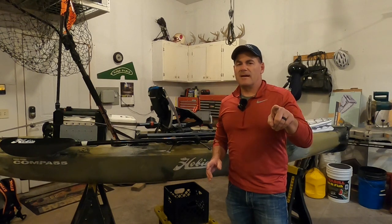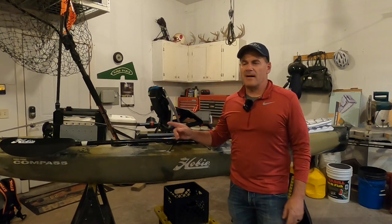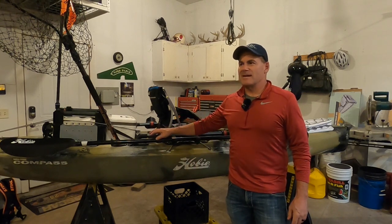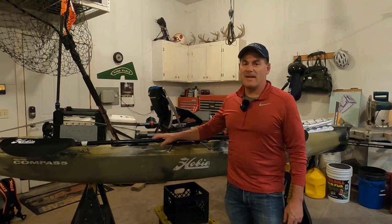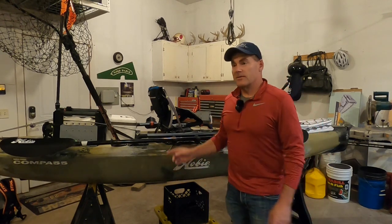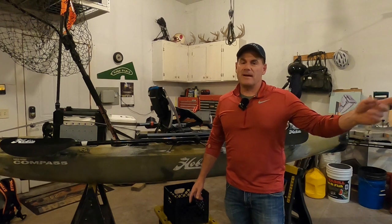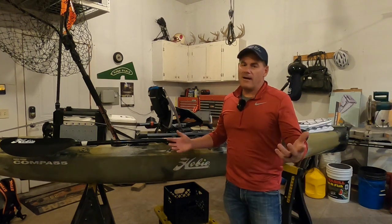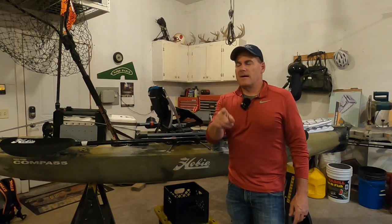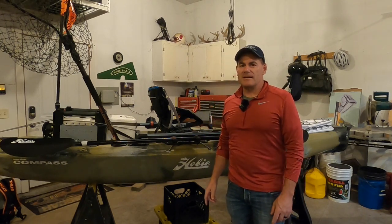We're going to do one more thing. We're going to break this baby down on hyperspeed. I told you that I love this boat because it's so light. Well, it isn't very light right now. It's way over 100 pounds with all this gear on it. So in order for me to put it up on the roof of my trailer or car or in the back of the truck, I gotta break it down. So we're gonna roll some high-speed footage of me breaking it down. So let's go.